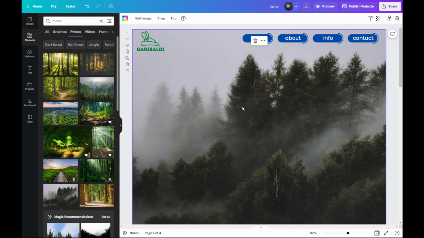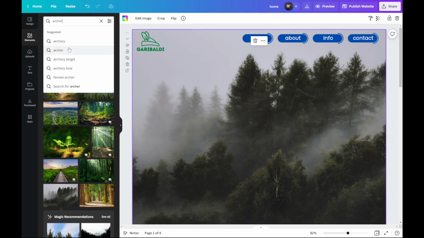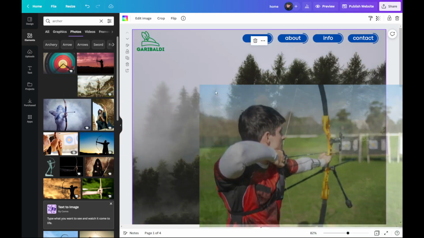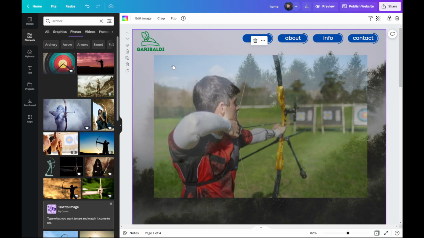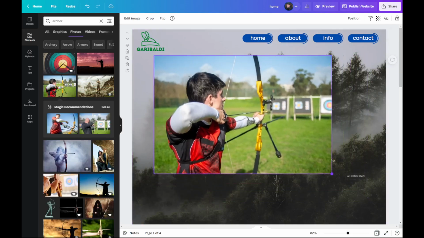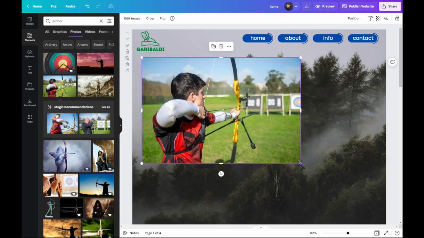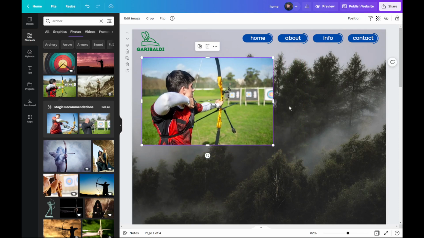Okay. You might then decide that you want to have another picture, or you might want to use one of your assets with text on. Okay, so if I go on to photos and let's have a look at an archer. Okay, whereas before where I touched the side, if you just drop the picture into the middle, it'll drop it in, and then obviously you can resize it. You can then, if you want to add some text, go to text.